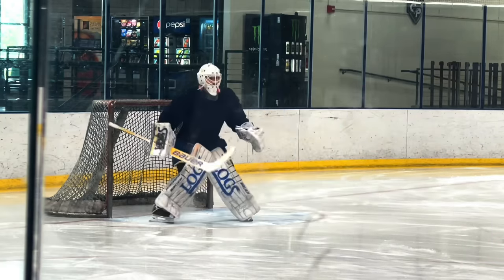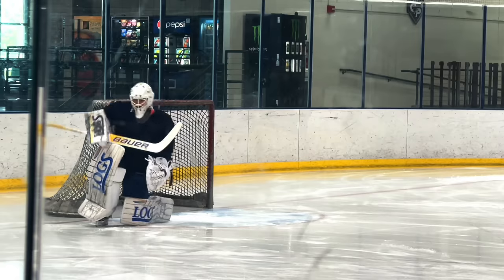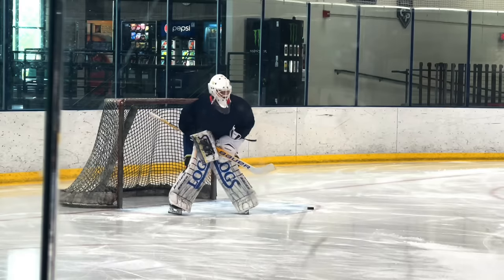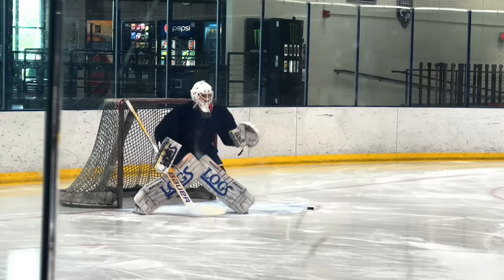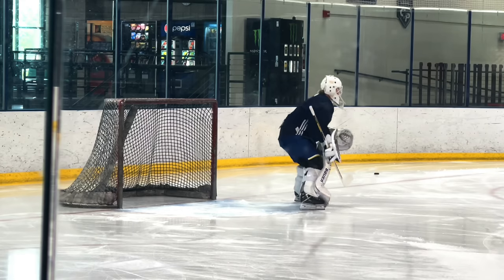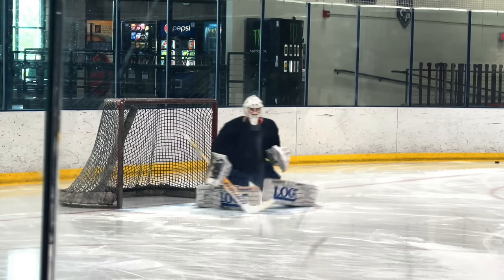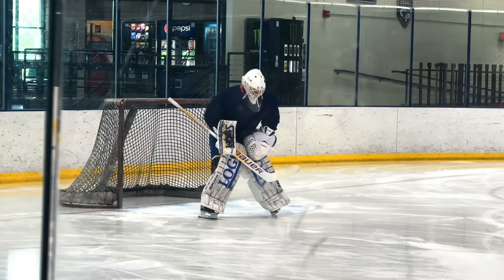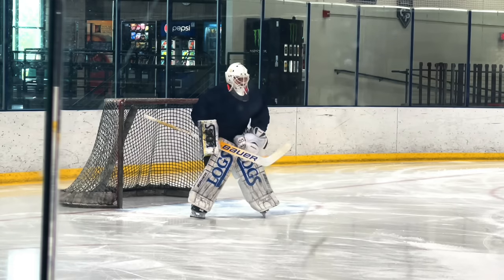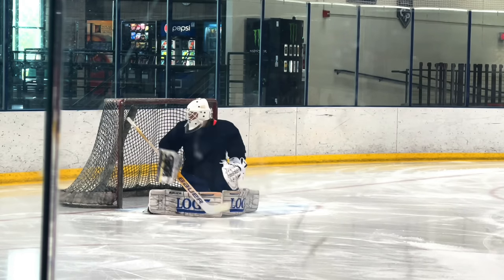Quickest chest in the league. Feels a lot better than the first skate, to be honest. Tracking is like riding a bike. Get some movement here. Heels on the top of the crease, toes.